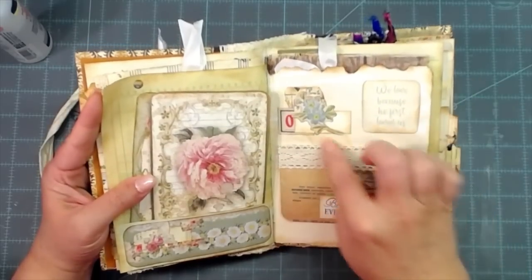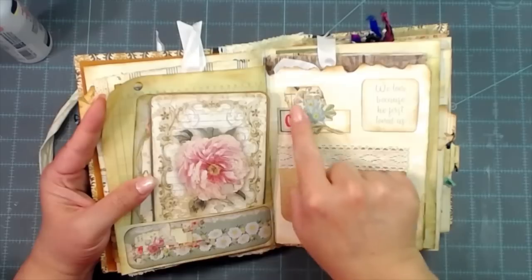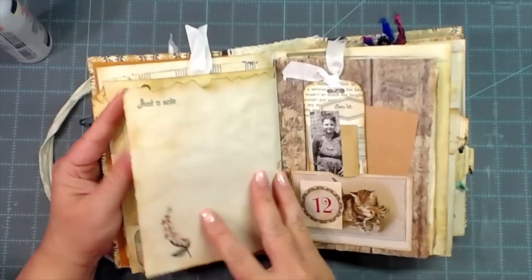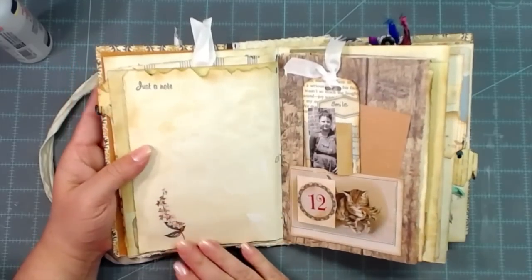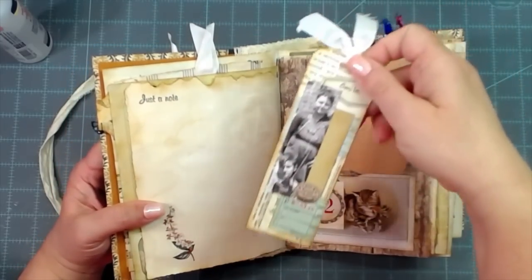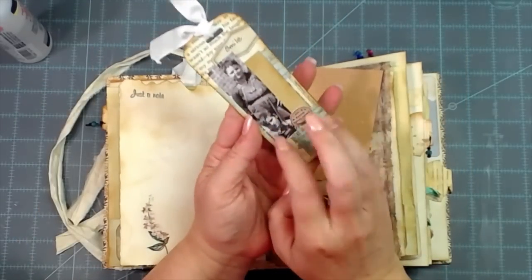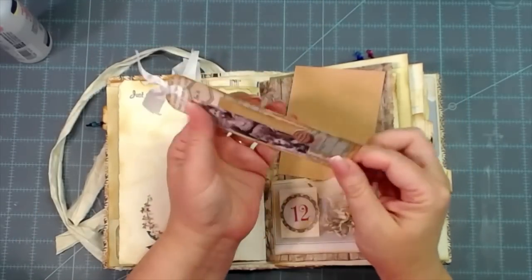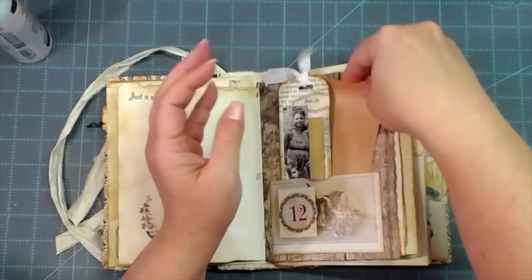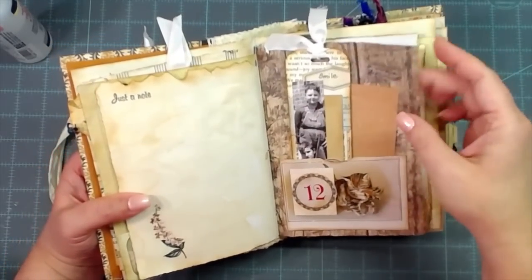Too cute. Love that. That is some Tim Holtz wallpaper. Love that. Beautiful inked and dyed papers. I love that tag. And it's a nice thick tag. It's not something that's going to get real flimsy on you when you're putting it in and out of pockets. So that's a great idea. Love this, Paula.